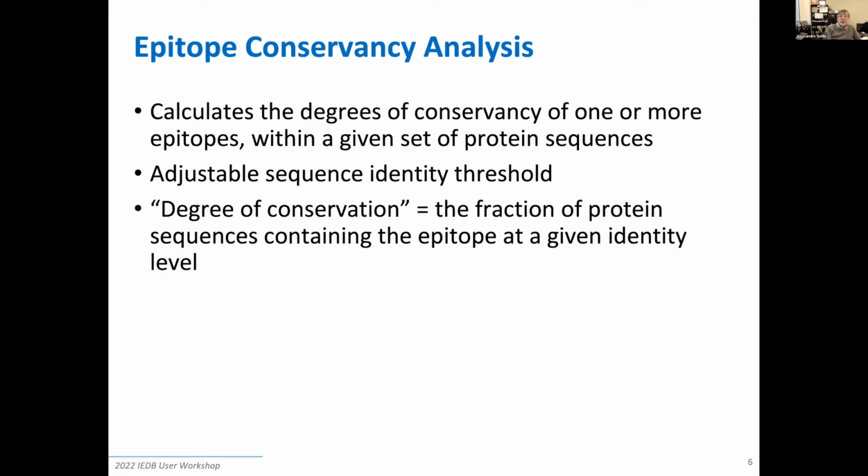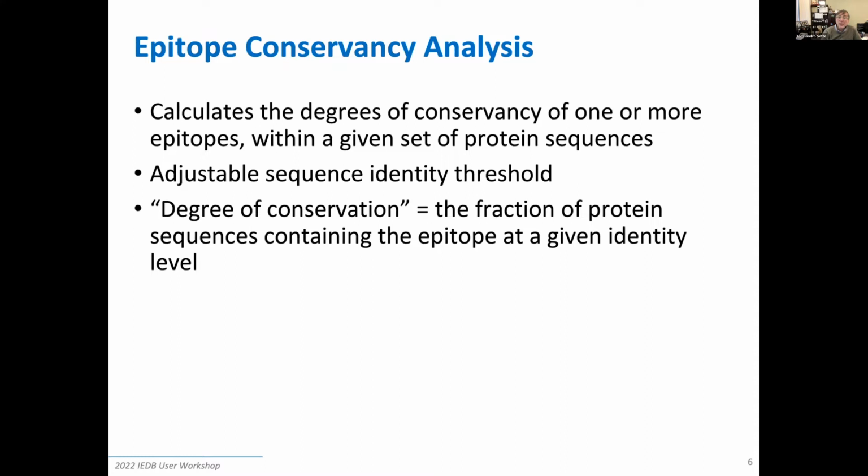Here's another tool, which is the epitope conservancy analysis. Alba already alluded to how conservation and variation is a very important variable to consider in the context of reactivity and recognition by both antibody or T-cell adaptive responses.